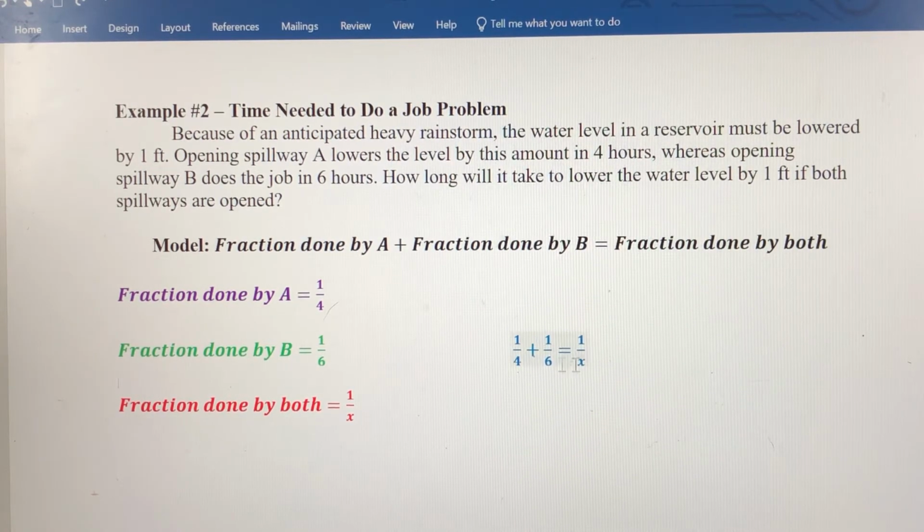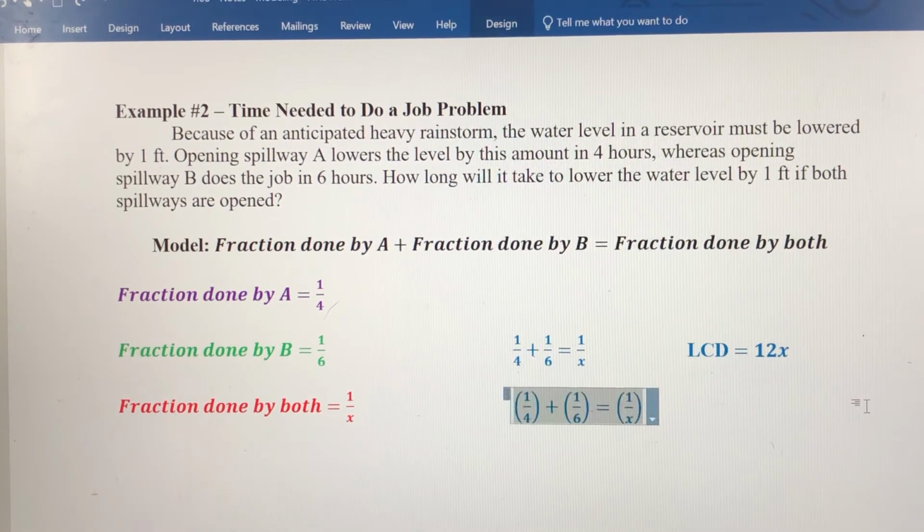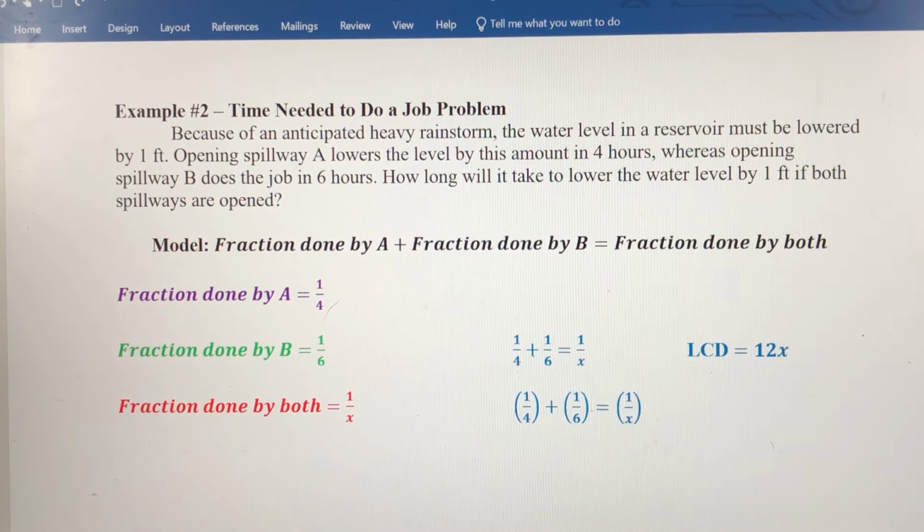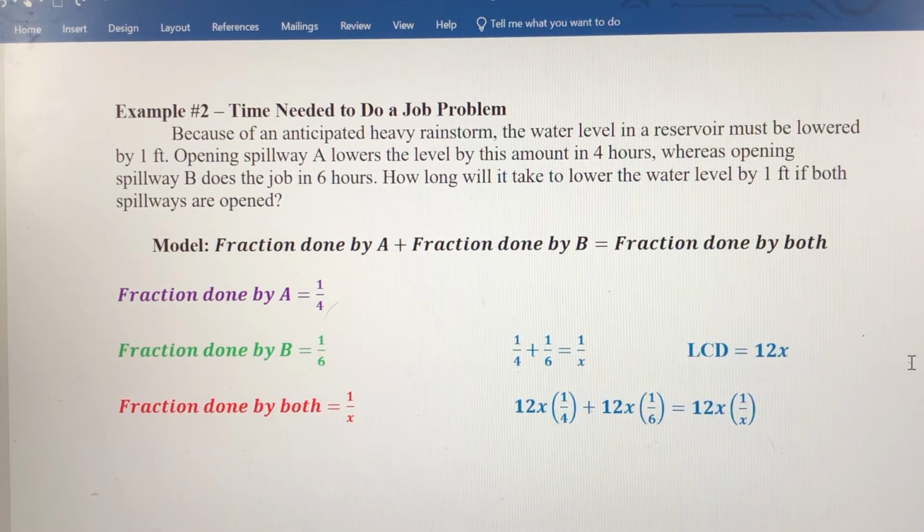So I've got rational expressions here, or fractions, however you want to refer to those. So in order to eliminate fractions in the first step, I want to multiply each of the terms here by the least common denominator, okay? So the numeric part of the least common denominator, the least common multiple of 4 and 6 is 12, okay? And then I've got the variable expression here, x, to go along with that. So the least common denominator is going to be 12x, okay? So what I want to do is multiply each of these terms from the equation by 12x, okay? And what that should do is eliminate all fractions, okay? If you've still got fractions after you did this step, then you didn't find the least common denominator, all right? You should eliminate fractions here.